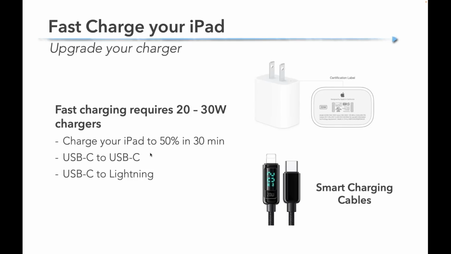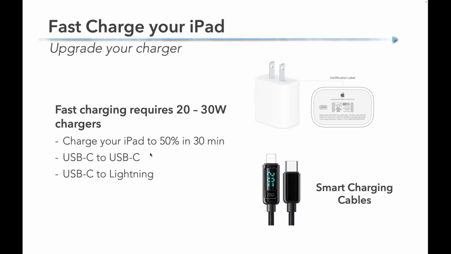And iPads can now, and iPhones, take advantage of what's called fast charging. And this is designed to be able to charge your iPad or your iPhone up to 50% in under 30 minutes. Now, kind of the laws of the battery and how the process works, the faster you charge a battery, the hotter it gets. So it cannot continue to charge it up to 100% in 60 minutes. That time increases considerably. But a great way if you have one of these more advanced chargers to get on the road or if something happens to be able to charge your device very quickly.